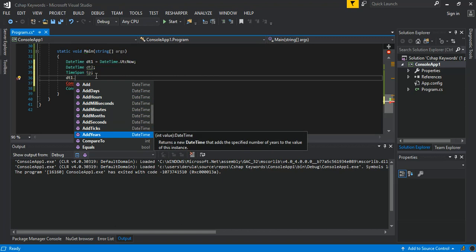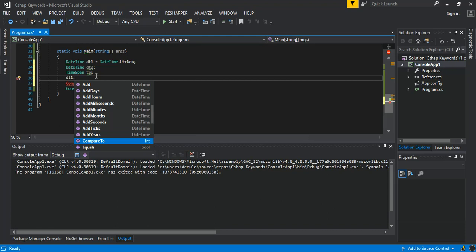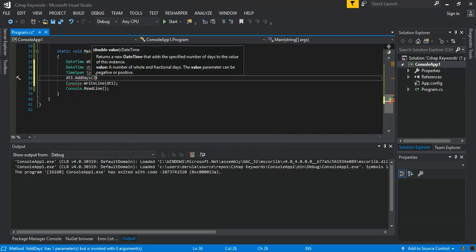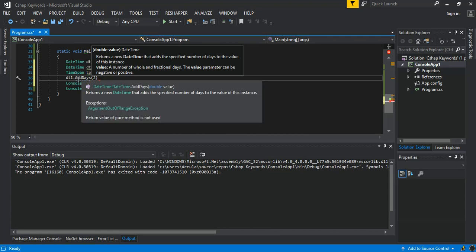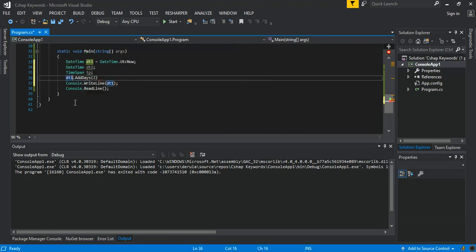Ticks is like 1/100th of a nanosecond. This is where the whole thing began. We're not looking too much into this, but this is to show we can add days. So we can say 2 days. This will print out 2 days from where the video was made.